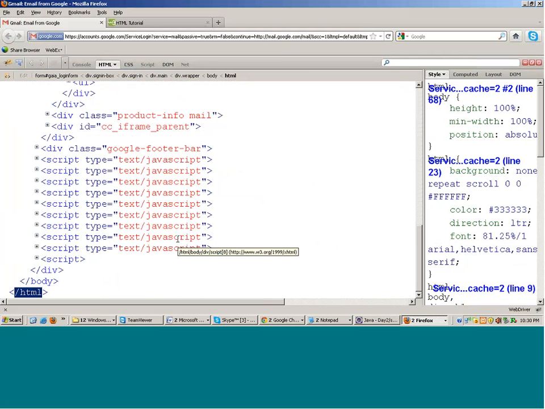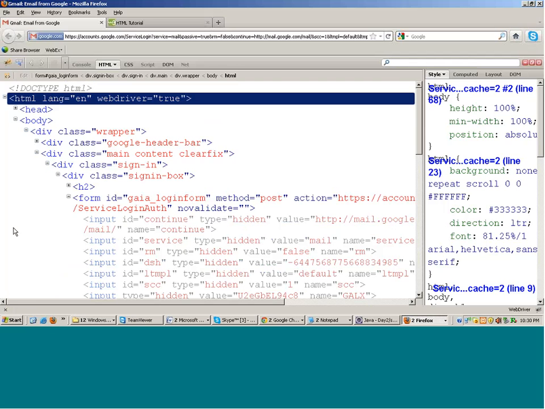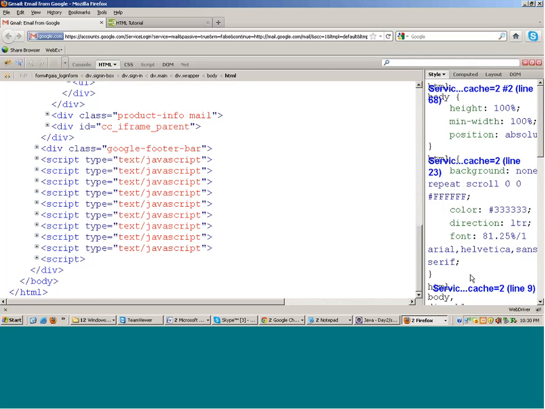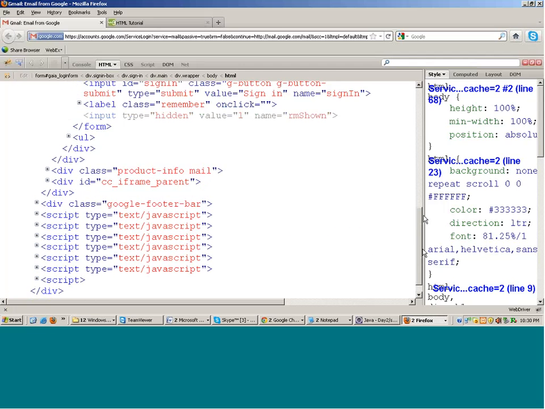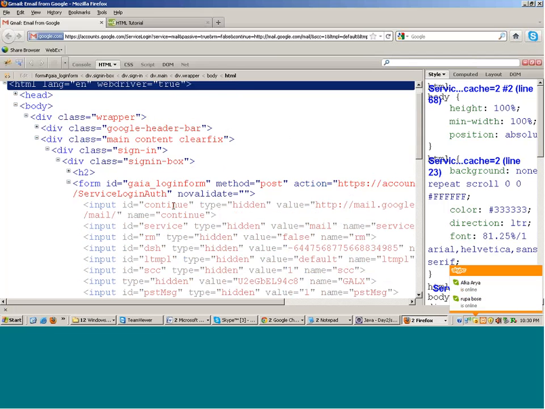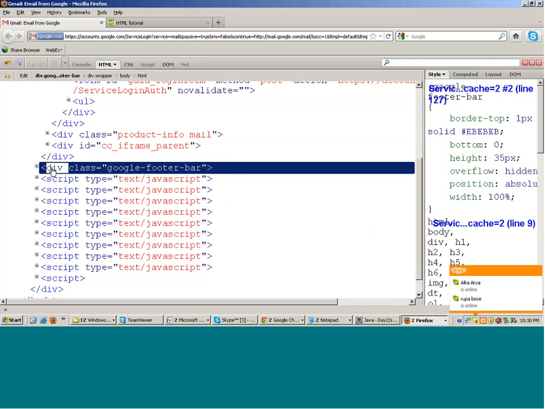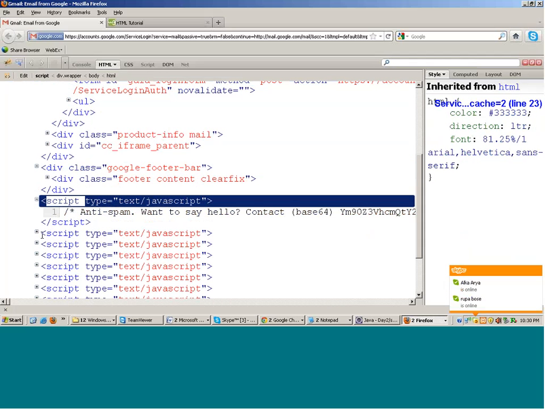Rather, it is an XML file in which the first tag is HTML. Every tag is opened and every tag is closed with a slash sign. There are lots of tags in HTML, like form is a tag over here, div is a tag over here, script is a tag. Whatever starts with an angle bracket is a tag.